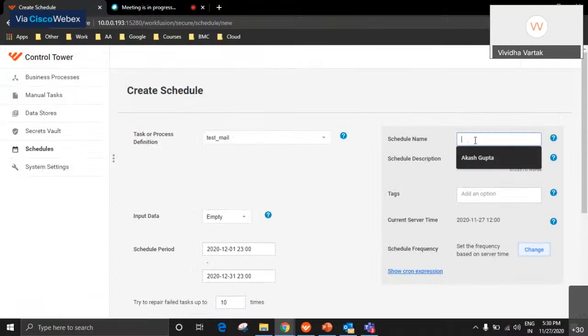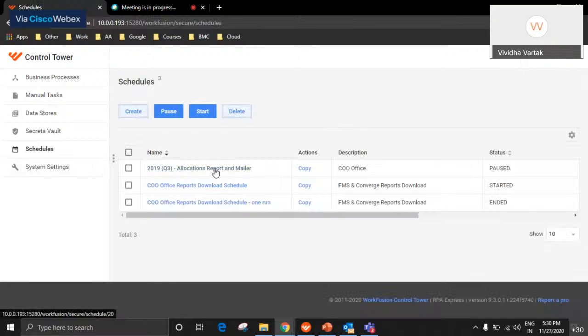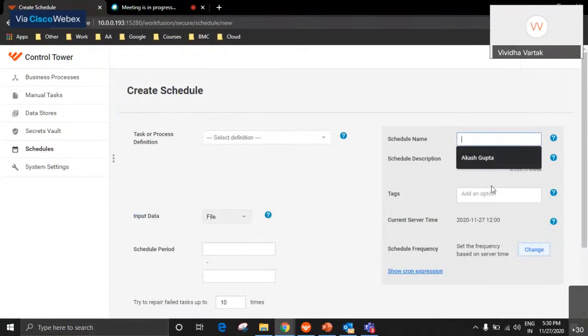Okay, then you can give the schedule name here. If you can see, there are schedules already present here. Okay, so this is the same name that I mentioned, right? So you can just mention a schedule name here, followed by a small description if required. This is not mandatory.